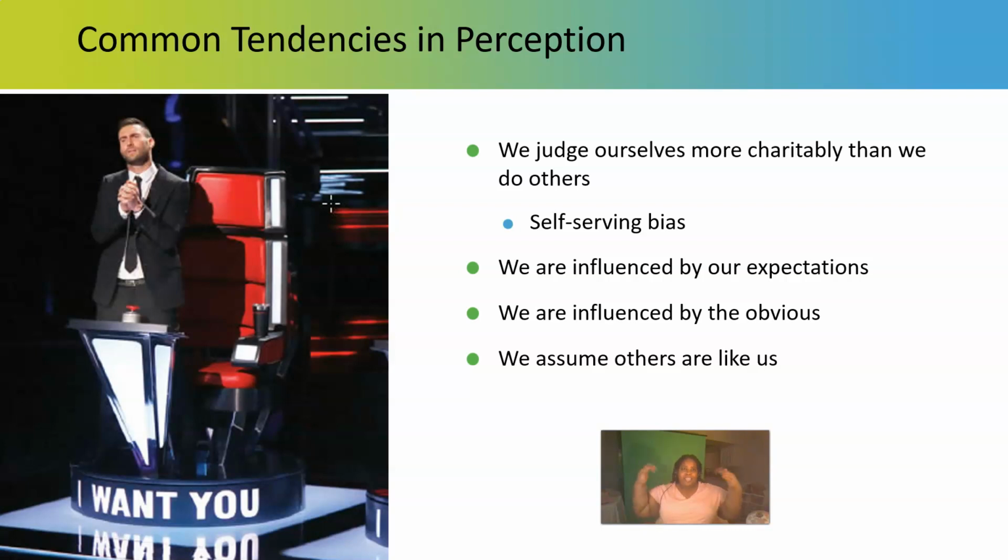So we're influenced by our own expectations, by the obvious, and we assume that others are like us. So the filter of how we expect others to act is based on what we would do. And when they don't do that, because of course they're not us, we might get mad or upset. So if someone thinks differently than you or does something differently than you, then talk about it. But don't expect someone to do something exactly the way you would do it just because we have that self-serving bias filter. So that's something we have to fight as well.